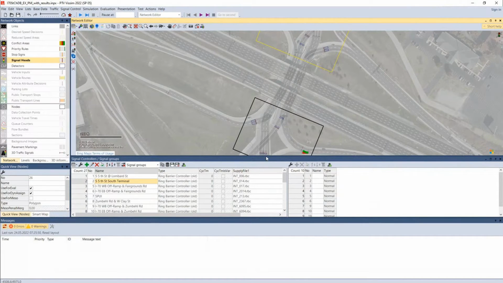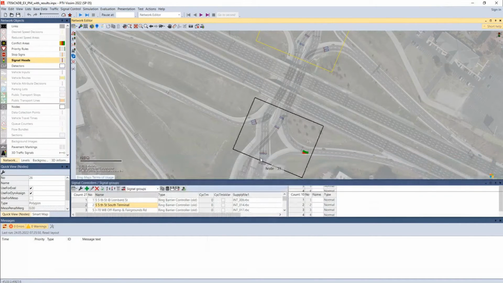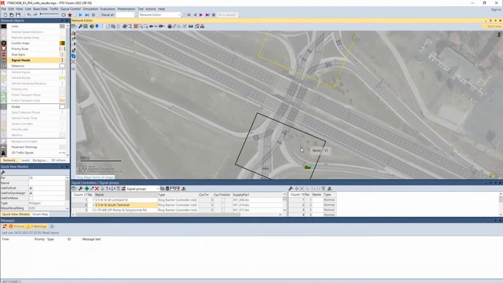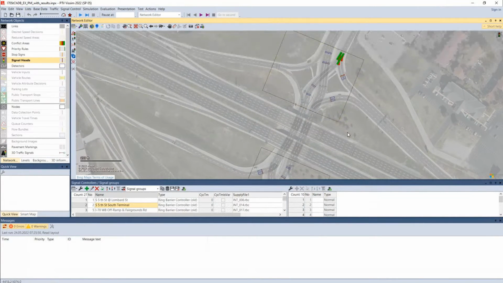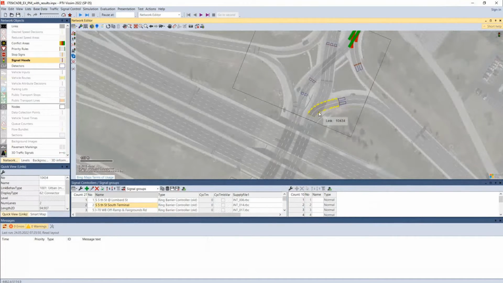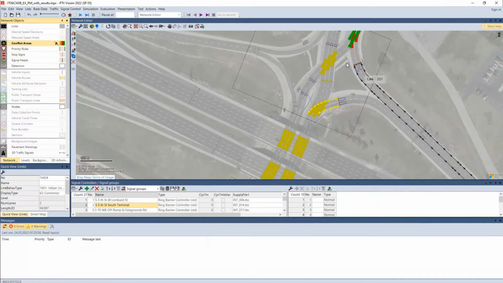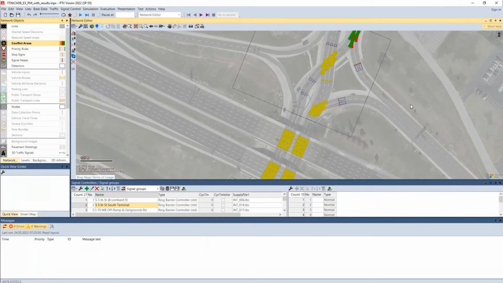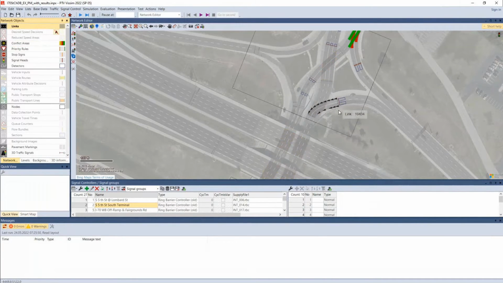But as far as the intersection setup, it has its standard signal heads, it has its detectors, and then anywhere where there's a yield point, there are conflict areas. Again, this looks like it should have a conflict area, but this movement should be protected by this signal, similar to this crossing movement. So Vissim indicates that there are potential conflicts there, but since it's protected by the signal, you don't have to worry about coding in conflict areas because it doesn't matter anyway.